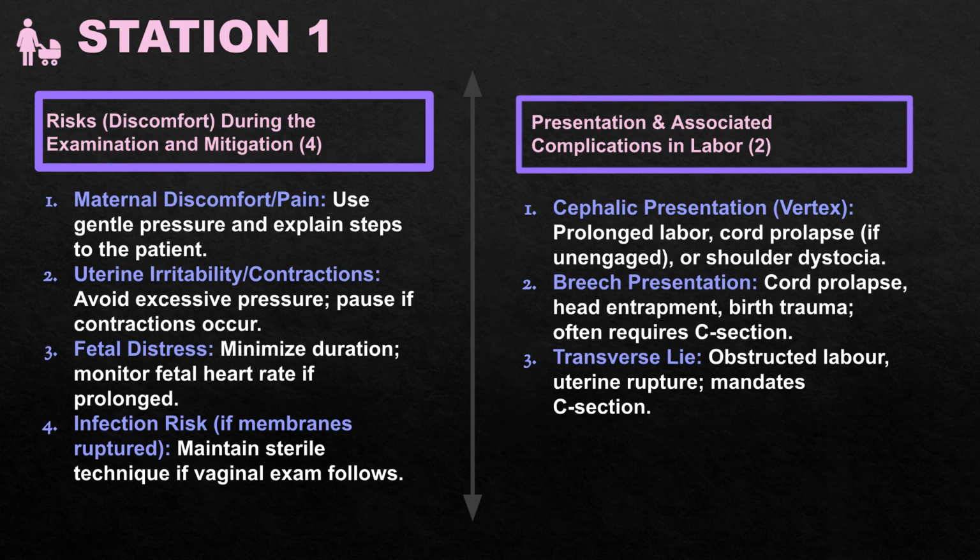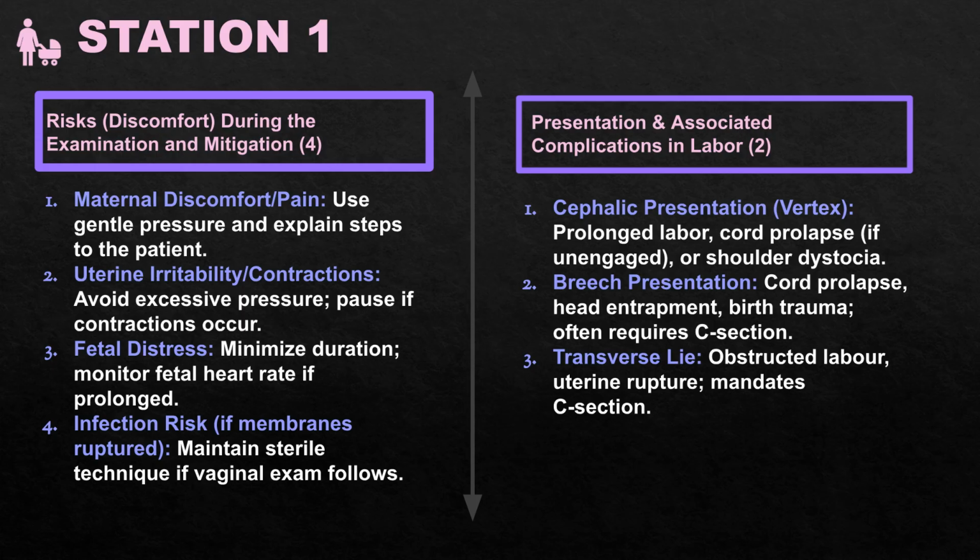Risks or discomfort during examination. Although Leopold maneuvers are generally safe, some risks or discomforts may occur. Maternal discomfort may occur if excessive pressure is used. To reduce discomfort, explain the procedure clearly, use gentle palpation, and reassure the patient throughout the exam. Uterine irritability or contractions: excessive manipulation can stimulate contractions. To prevent this, use minimal pressure. Stop if contractions begin.